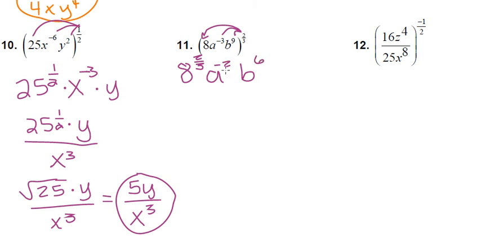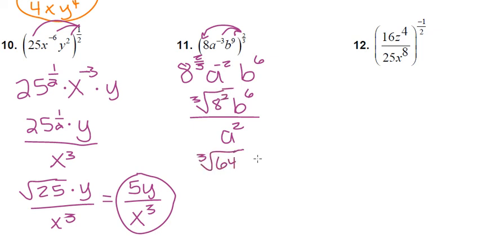So right now I automatically know that this negative 2 needs to swing to our denominator, and at some point this fractional exponent is going to have to get converted to see what we can do with it. So let's go ahead and look at that piece now as well. So I'm going to make my fraction here. b to the power of 6 is going to stay in the numerator. This piece here is going to drop to the denominator as it's negative. And then this is a cube root, and it is the cube root of 8 squared. Well, interestingly enough, that is the cube root of 64 multiplied by b to the power of 6 over a squared.